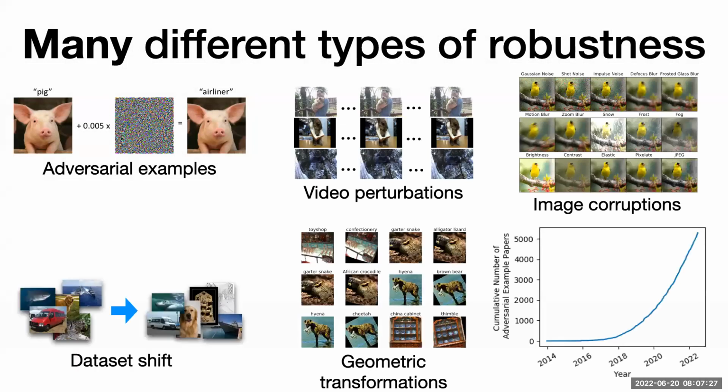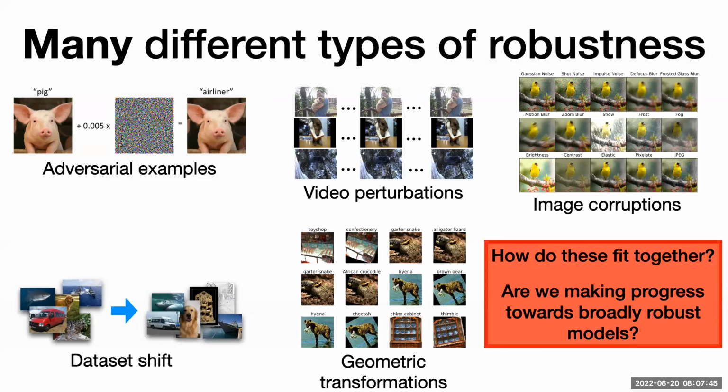So this is where we left off. Okay, so sorry for the remote people. At a high level, over the past few years, researchers have proposed a lot of different robustness notions, ways to test neural networks. And there's a big question coming out of all of this. How do these different robustness notions fit together? Neural networks fail in a variety of ways. Are we making progress towards models that are broadly more robust, not just to one of these different kinds of robustness issues, but ideally many of them?